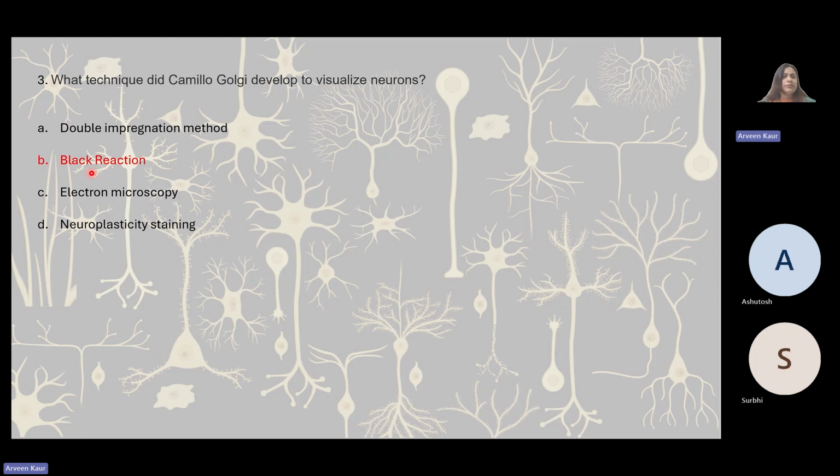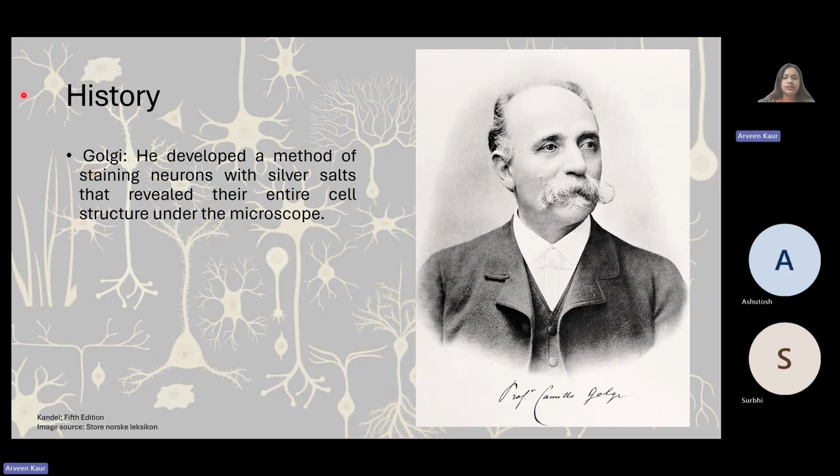Often it is done with multiple silver salts. The most common one that we currently, even till this date, use in labs is silver nitrate staining, right? So nitrate salt is commonly used. So this is from one of our previous lectures. I have picked up a few slides to give a sort of a recap, right?